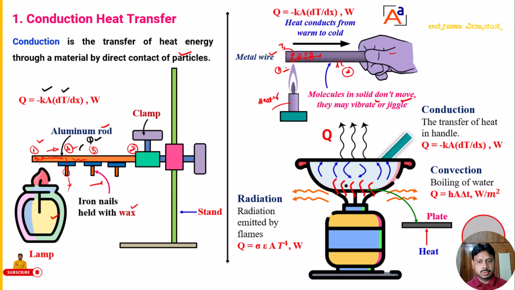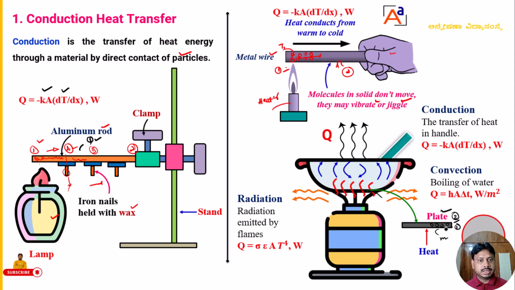When cooking in your home, assume that you are going to supply heat to a metal pot on a plate here. I am heating at one end, then heat is going to transfer from this end to this end in a metal plate. The heat is transferring with the help of molecules or atoms present in that plate. Those molecules absorb heat from the high temperature region, then pass it on to the low temperature region. They keep on transferring the heat, but the molecules do not move at all.